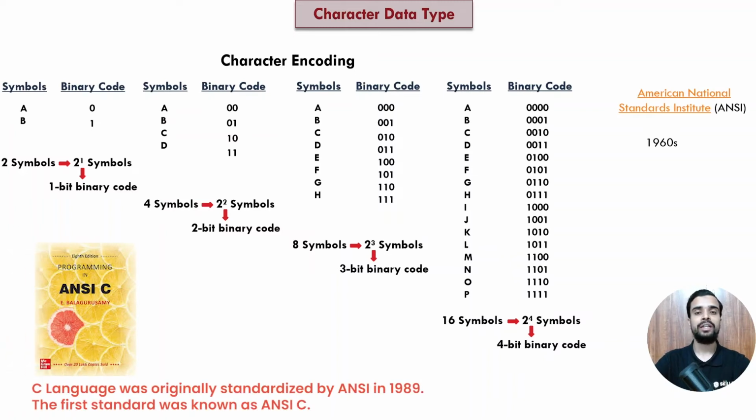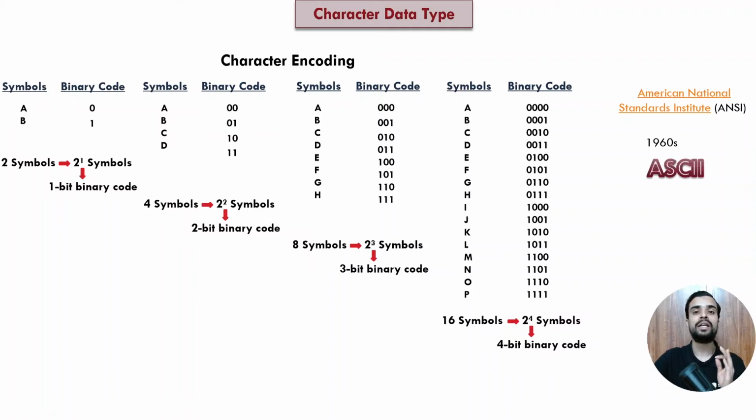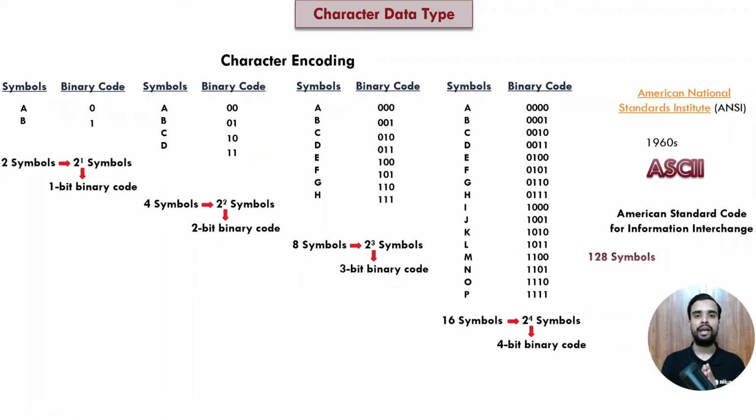And they decided that in total, any computer should be able to understand a minimum of 128 symbols. And they were also successful in terms of assigning unique binary sequences to all of those 128 symbols. And that character encoding format, my friends, that is what is very famously and popularly referred to as ASCII format, American Standard Code for Information Interchange. And can you please tell me, in the ASCII format, how many symbols are going to be supported? 128 symbols.